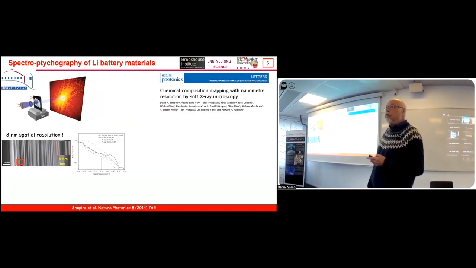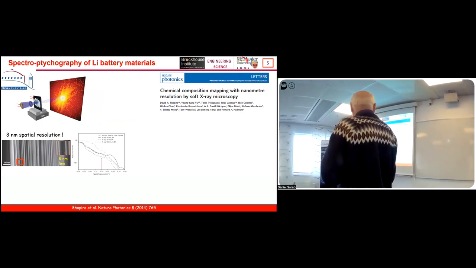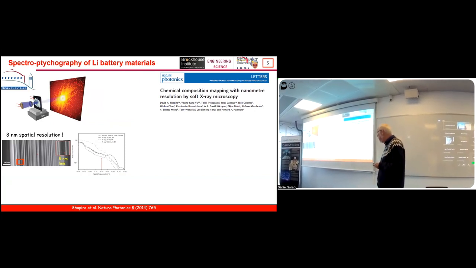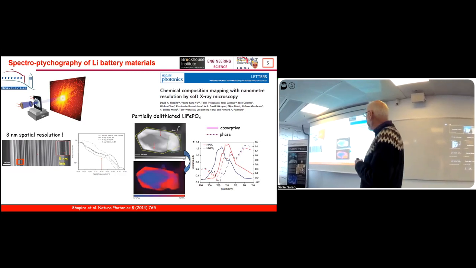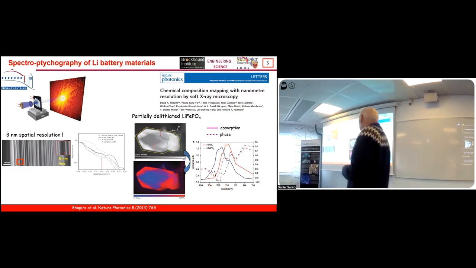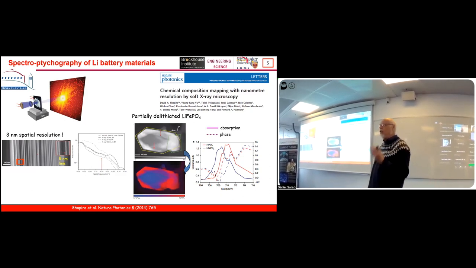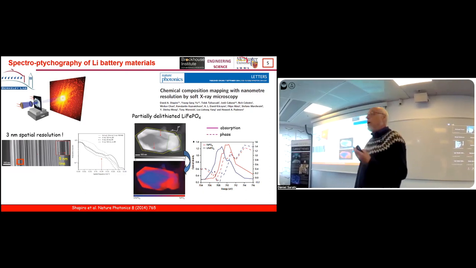Okay, so just a quick example to show the practicality and utility of this technique. This is actually one of the very first soft X-ray ptychography examples, by David Shapiro and collaborators at the Advanced Light Source. In addition to showing with a very special test pattern that they can reach down to 3 nanometer spatial resolution, this is what I'm interested in, spectro-ptychography. The fact that by changing the photon energy, measuring sequences of photon energies, we can sort out the chemistry of the sample at high spatial resolution.